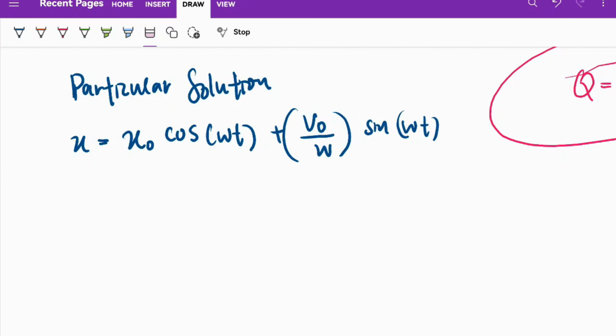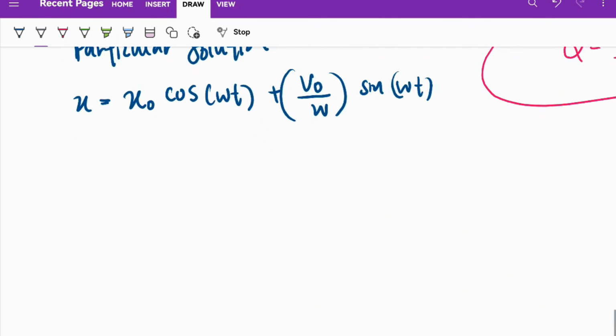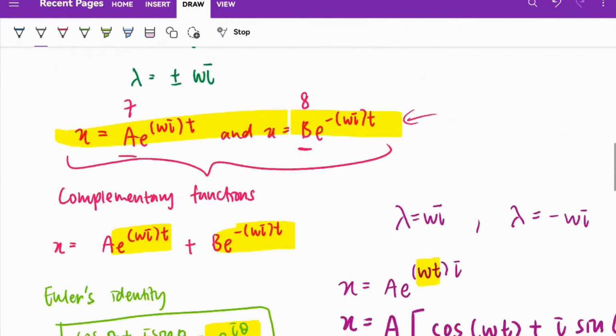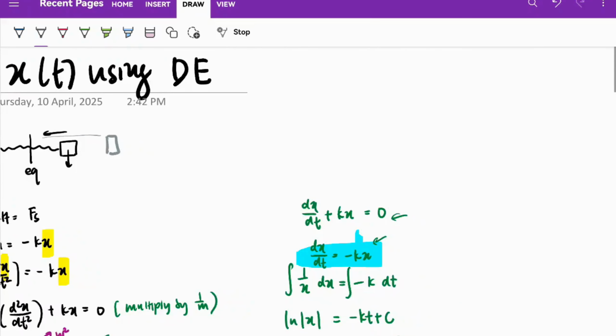So now we have this equation, but our x function is always just a cos omega t or a sin omega t, right? So how do we get that? Okay, no worries. When it's cos omega t, that means it started at the highest point. Highest point means you are away from your equilibrium position, and your v is actually 0. And your a is at the maximum.